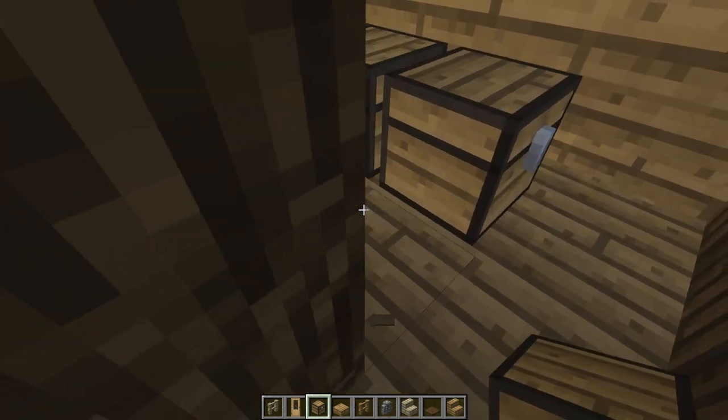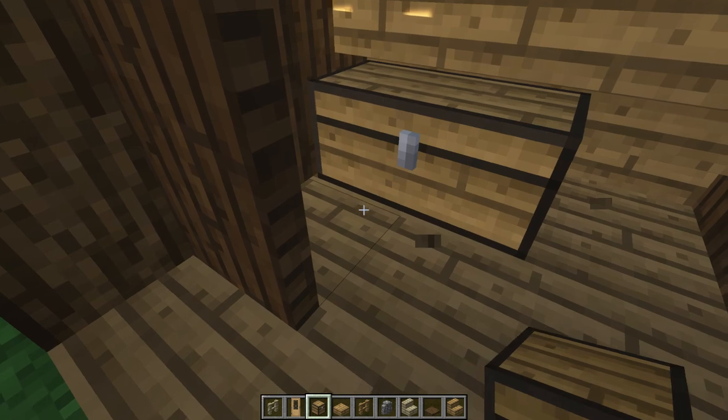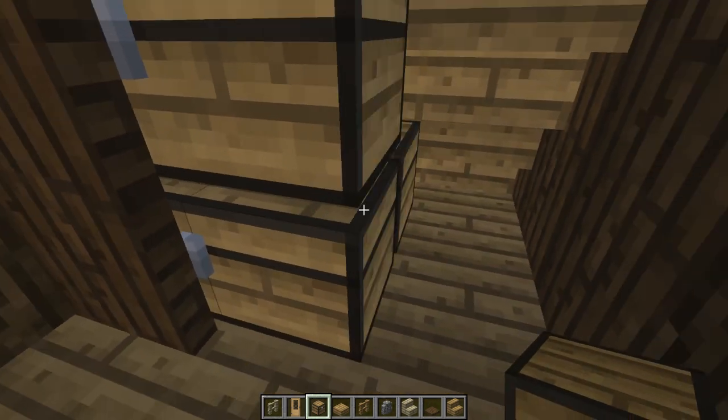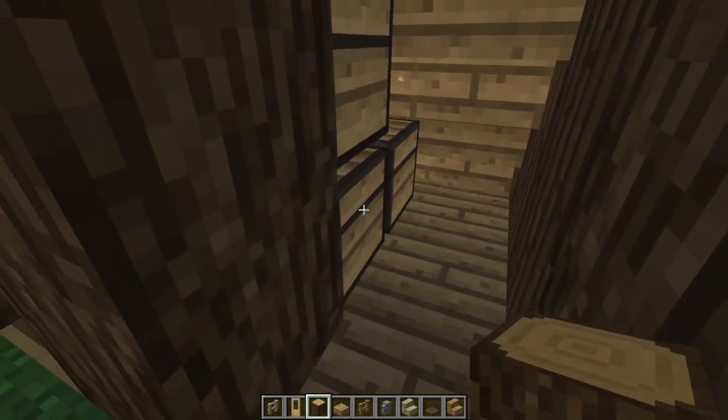Oh, hold on. This is a little tricky now. Come on, 1.13. Hold on. It's a little tricky. There we go. That's cool. And then we can close this off. And we have double chests of storage right there.